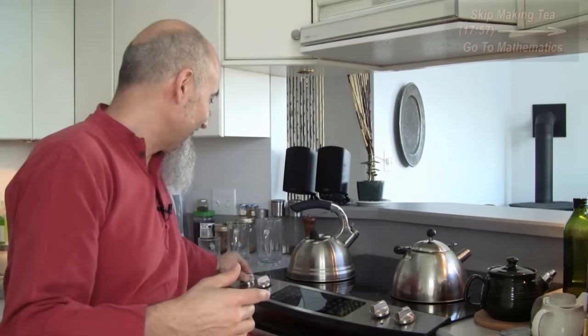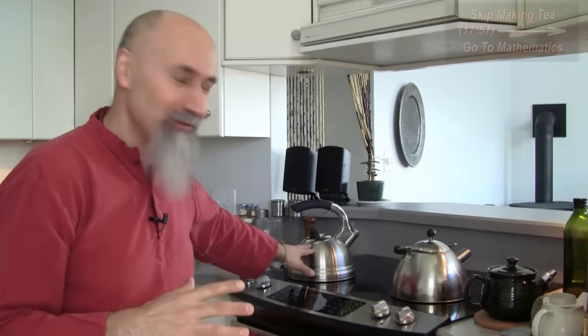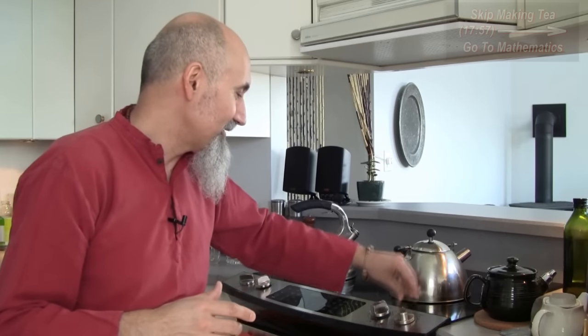Okay, so as for my main types of teas that I drink, I should turn these on, I guess. One of these is like a turbo boil, so it boils really fast. And this one is a slower boil. So I'm going to turn this on here as well.